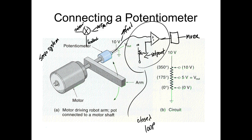So here they calculated, they're using 10 volts. They've calculated the transfer function just like we did before. So what do you do? If you know your voltage at your maximum, that's the easiest thing to do. Take your maximum voltage at your maximum degree, and that's the way you get your transfer.